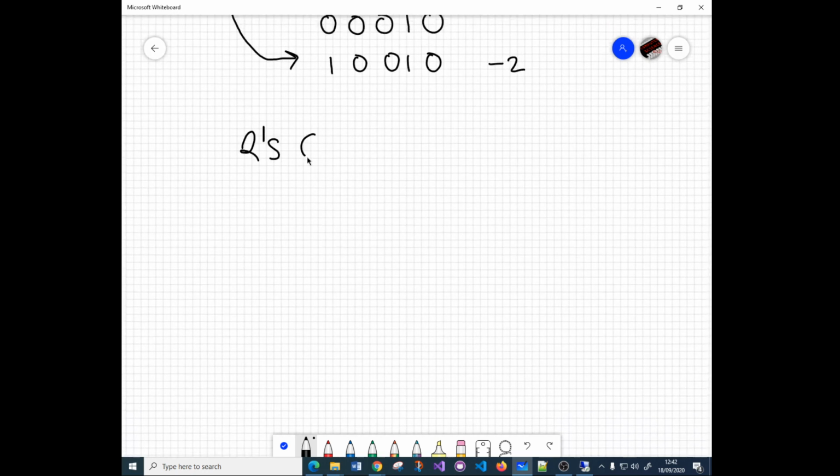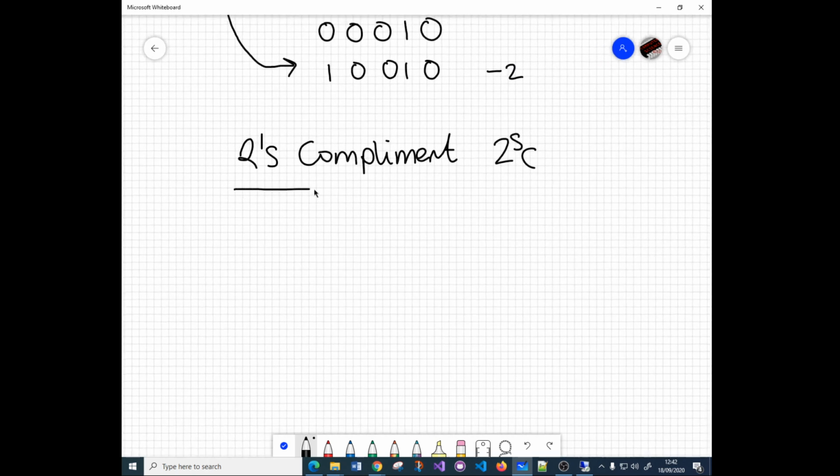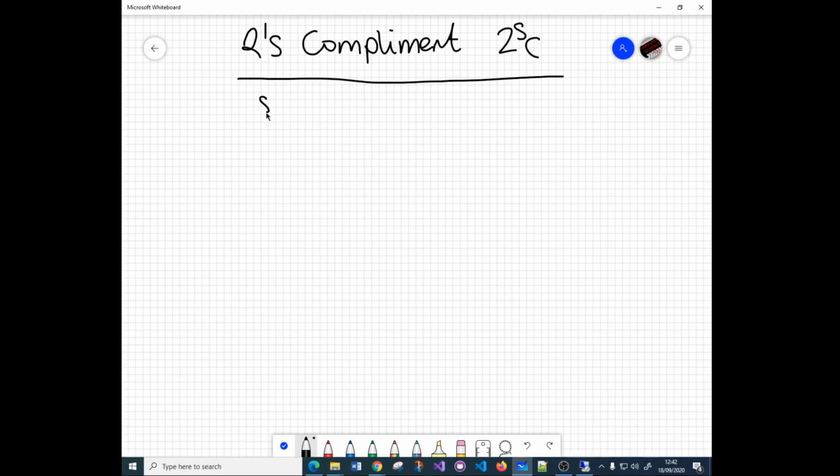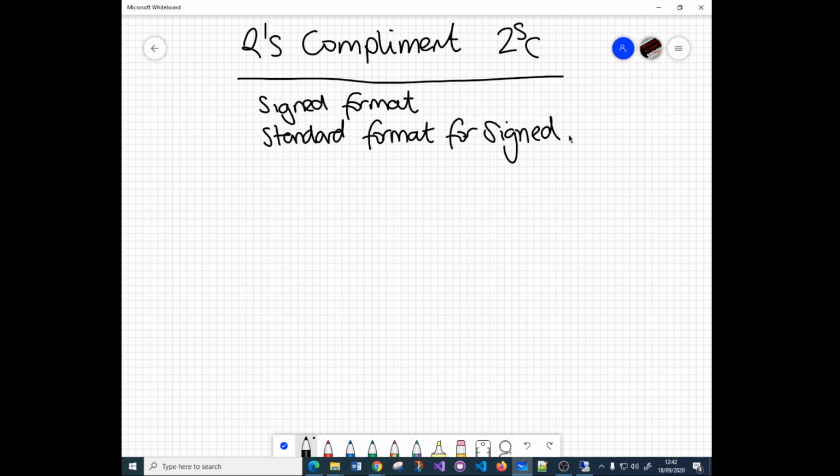So this is often written as 2C. You'll see that because no one can be asked to say complement, I think is the problem. So you might see 2C, and I do it as well. 2's complement. So this again is a signed number format. And it is the standard way inside computers that we represent integers. Standard format for signed integers, which we sometimes shorten to ints.